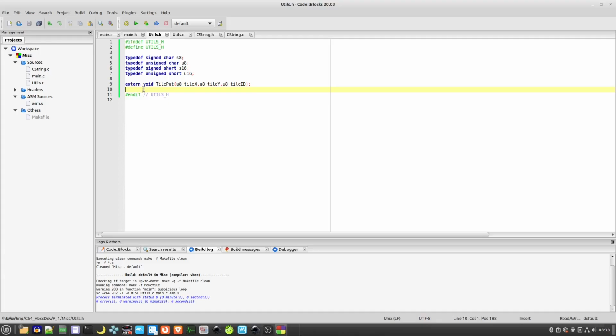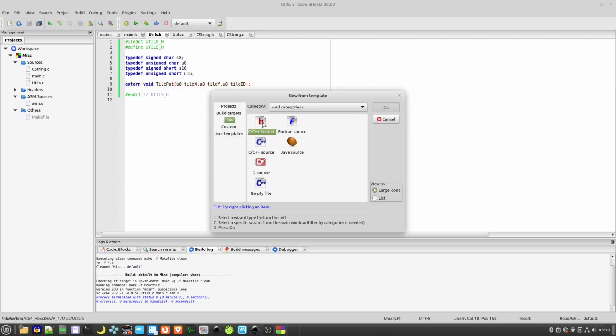So one of the things in here which we would probably want to do is we would probably need to actually split these out into their own header file. So we will create another header file here.